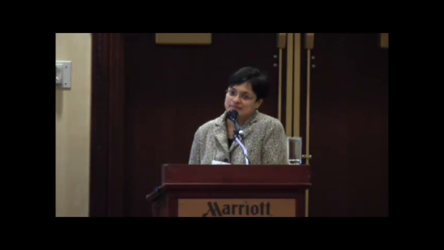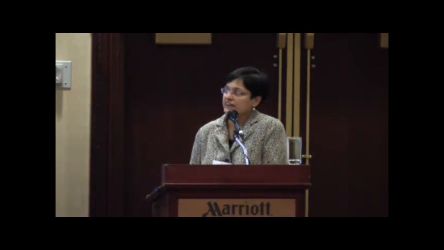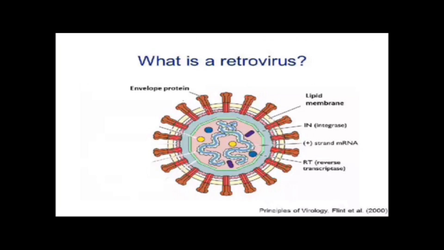So what is a retrovirus? HIV is the most famous example of a retrovirus. Here's a diagrammatic representation. It has a lipid envelope derived from the cell it was made in. In this envelope are the envelope glycoproteins, which help this retrovirus attach to its receptor on the cell. Keep in mind that there's an envelope protein that needs to attach to a receptor in order for the virus to get in.